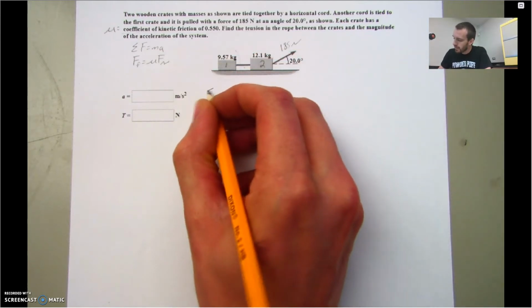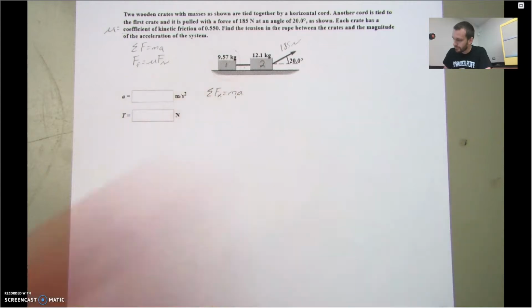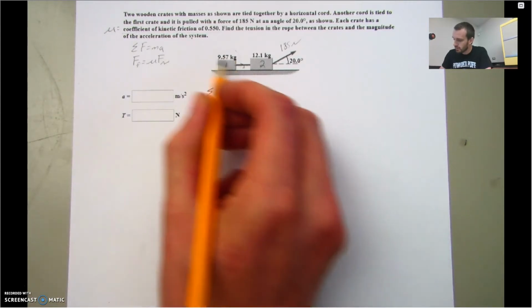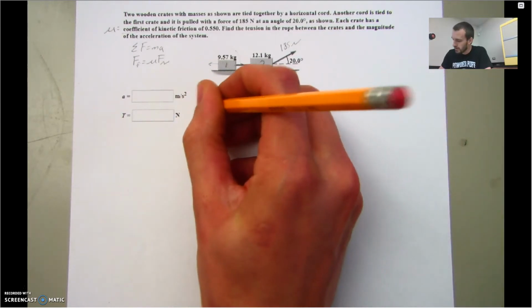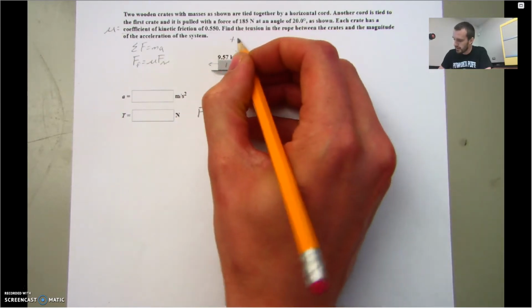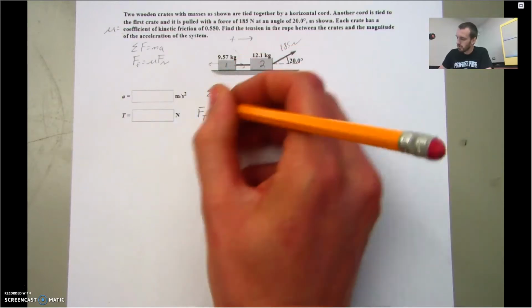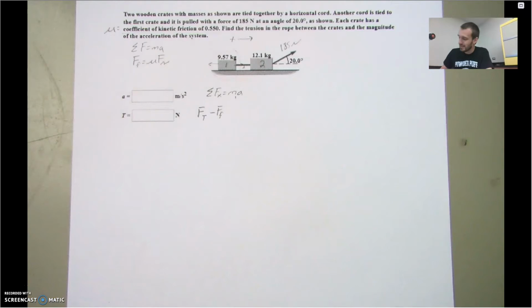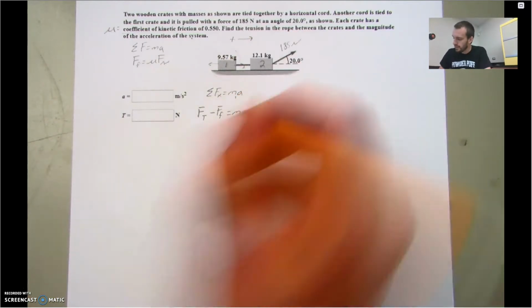If I think about the sum of the forces in the horizontal direction on block 1, let's take a look at that. Well, horizontally, all I have is the tension pointing to the right and the friction resisting that motion to the left. So I'll assign to the right as positive. Therefore, the forces in the x direction on box 1 would be Ft minus Ff, because Ff is moving to the left, and we've assigned positive to the right, equals m1a.